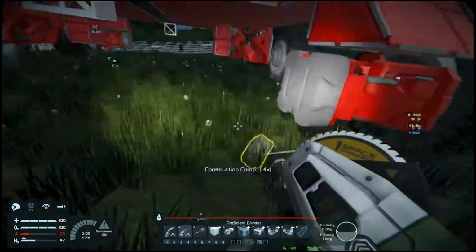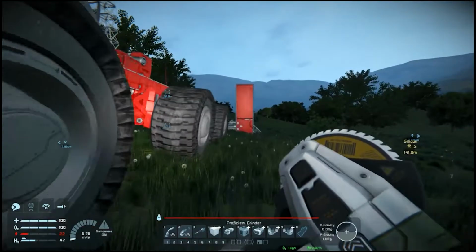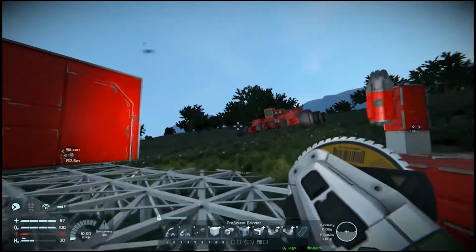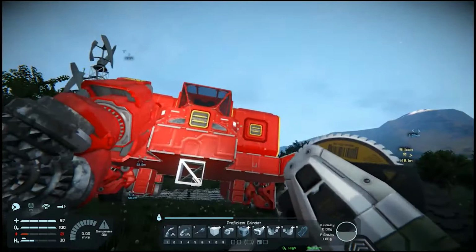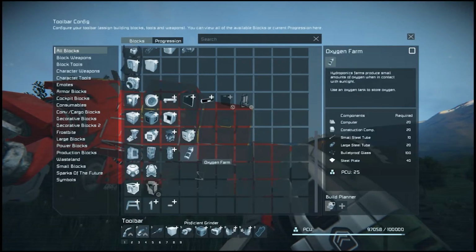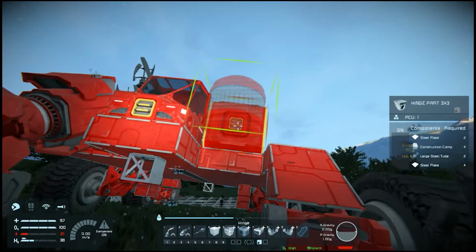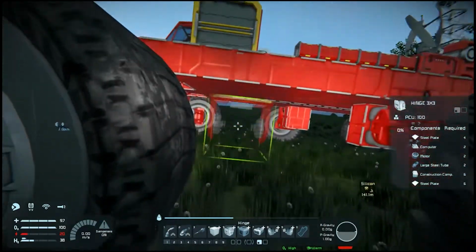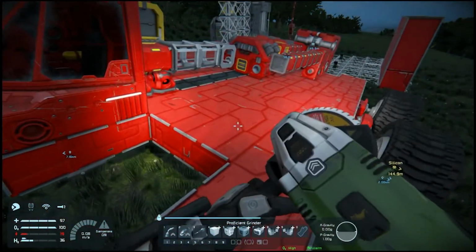God, I need... Please, hinge... Fuck me. Why am I so bad? This is why I don't play mouse and keyboard games. Terrible, man. I'm terrible. Let's see. Need 5. 3x3. Computer.